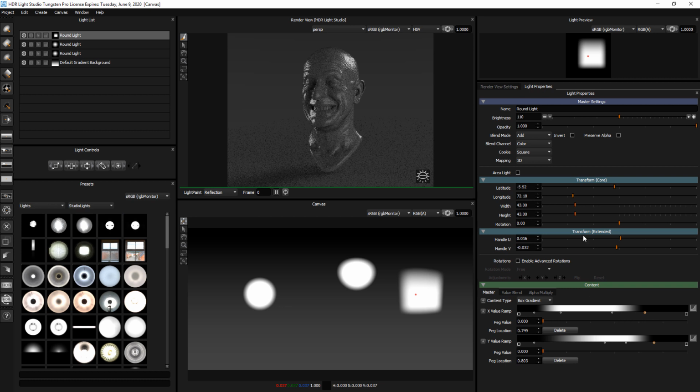So the next section up is transform. So we have this light. The visual appearance is what you can see in the preview. Where is it positioned, and how big is it? This is the transform section. And we have the core settings, which are the main settings, and then we have the extended, which are the more advanced settings.